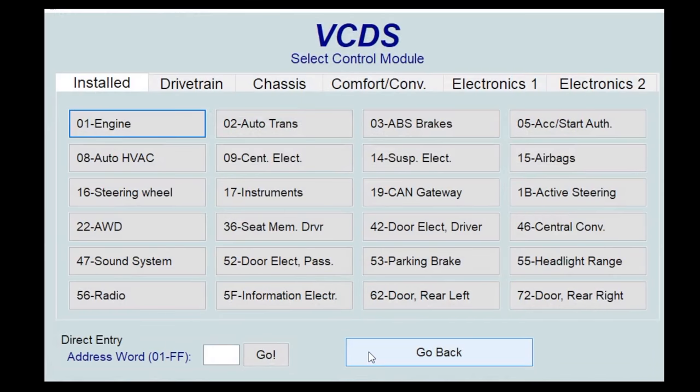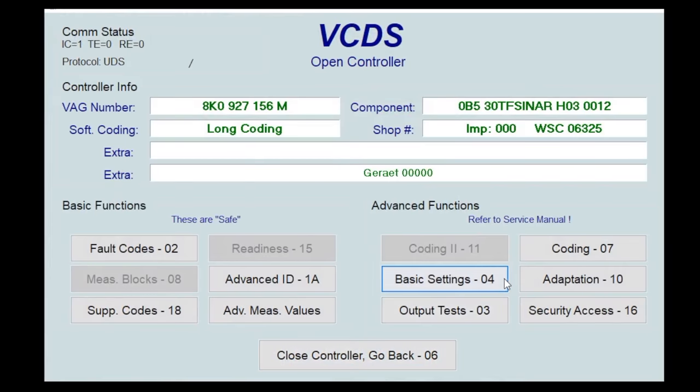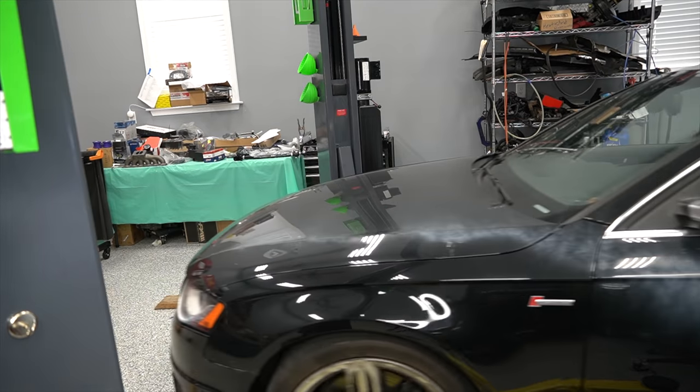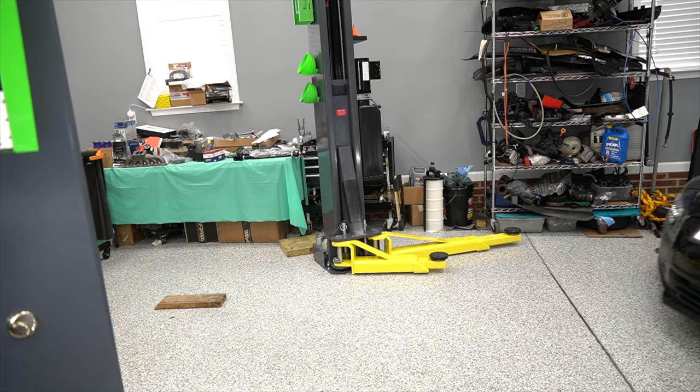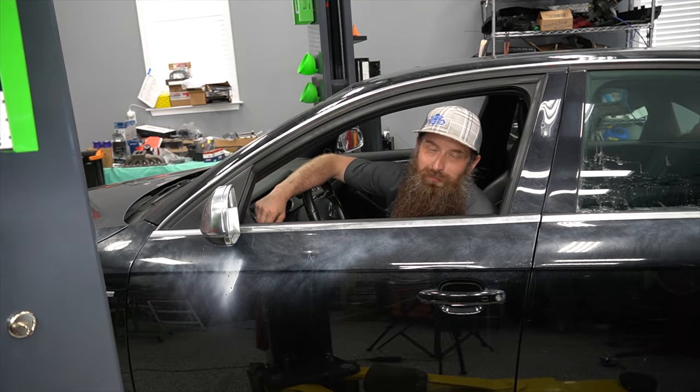We're gonna jump into the scan tool. We're gonna do our clutch adaptations. I'm using the procedure listed out on Rostec's wiki page. It's one of my favorite sites for VW Audi stuff. We're also using their scan tool. Such an amazing part of the community. I'll link them up. Now that we got all that done, let's test drive it and cross our fingers and see what happens. Well, looks like the transmission's coming out.